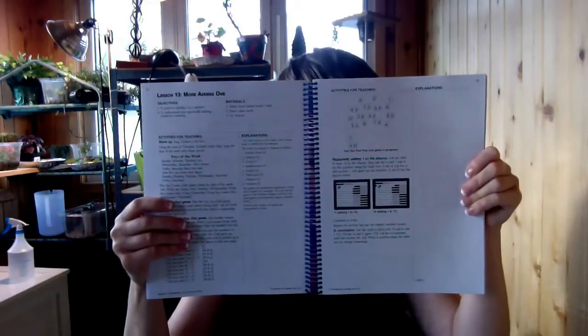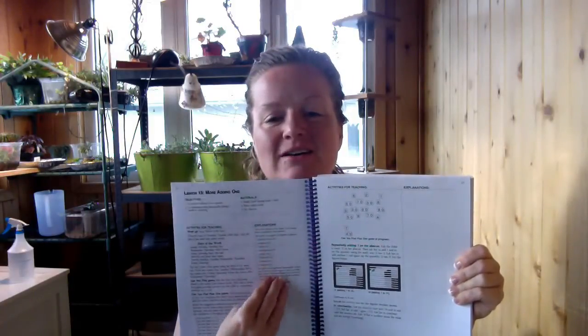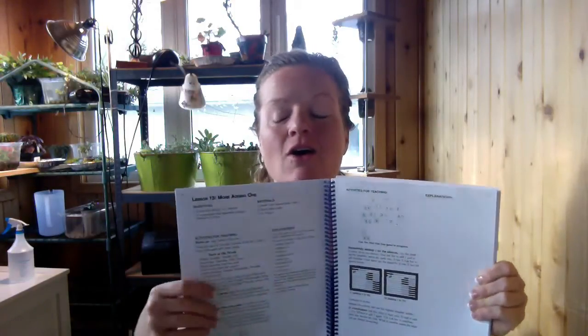This is the new layout. What I love about this new layout is the explanation section. Because we do things differently — and I'll get into how and why in a different video — when you're doing math you are going to be saying things differently to your children, and that is very different for mom and dad. Typically we teach the way we learned, that's just how we automatically default. Part of my homeschool journey has been fabulous because I'm rethinking things. That didn't work for me — I need to find a different way to teach. It's still not easy for mom and dad to do things differently than they were taught, but she talks you through it step by step.